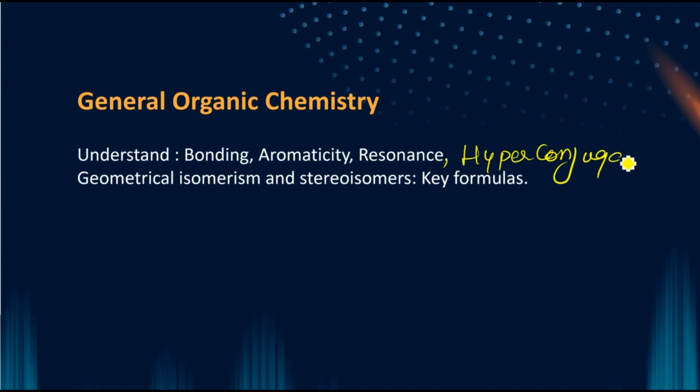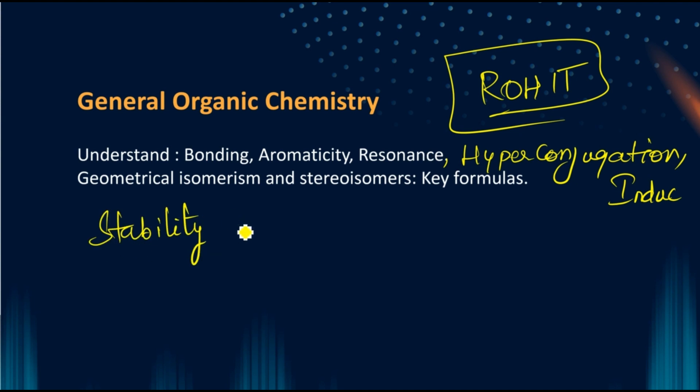Moving to organic chemistry, understand how the bonding happens - aromaticity, resonance, hyperconjugation, and inductive effect. Hyperconjugation and inductive, I told you Rohit will help you here. People who've already watched our video very well know about Rohit. Then stability of the intermediate type of equation which is related to this electronic effects. You can expect electronic effects, if not only the electronic effects, the aromaticity also. Stability of intermediates is also super important.